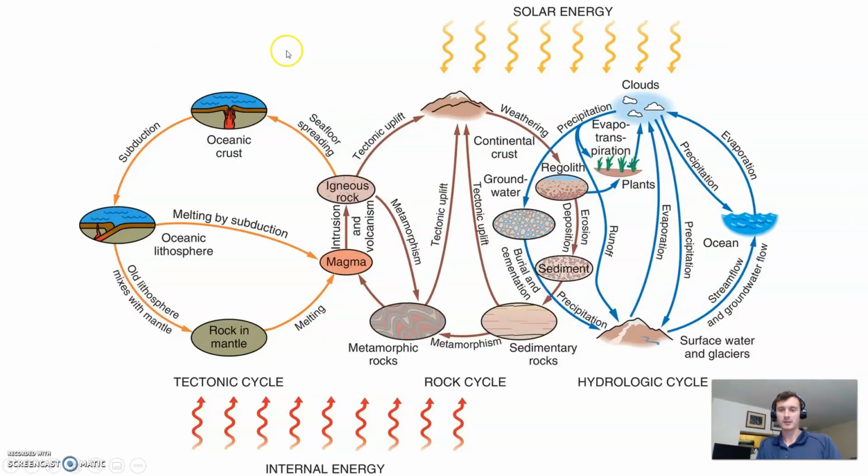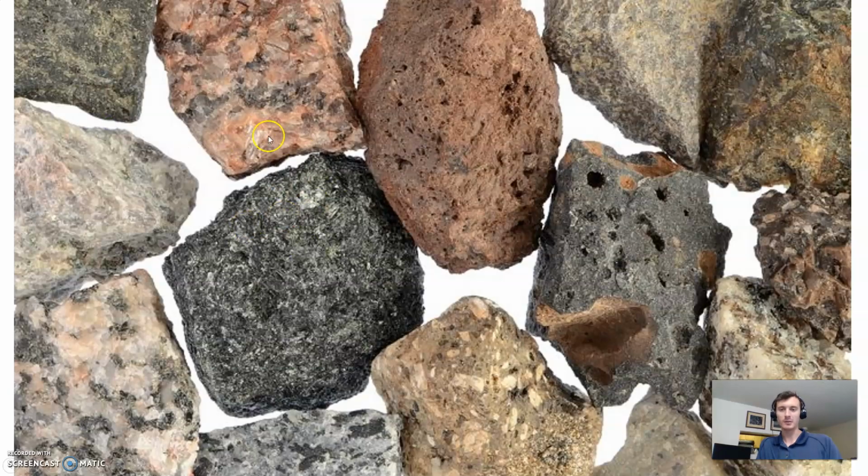So first we have our diagram here with our different cycles. Mostly we've been focused on this part of it here with tectonics, but we are gradually moving a little more into this part with the rock cycle. Everything from here, the magma, igneous rock, everything that's going on in this section, melting by subduction included, as well as everything that happens here, rock of the mantle leading to magma, just to get an idea. So these are the things in question. This is what we're talking about.